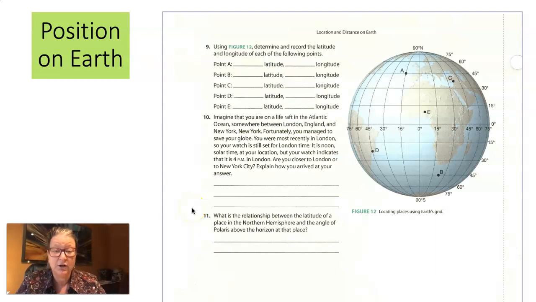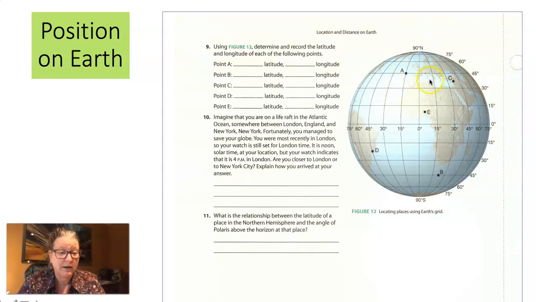The last thing you're going to do is in the lab report, I'm only assigning one question, which is question number 9, and it's just to repeat practicing identifying latitude and longitude of these various points. So you're going to look at point A. Let's do point A together. So here's point A, and remember latitude is north or south of the equator, and here's the equator down here. So we've got 15 north, 30 north, 45 north. So point A is 45 degrees north in terms of its latitude.